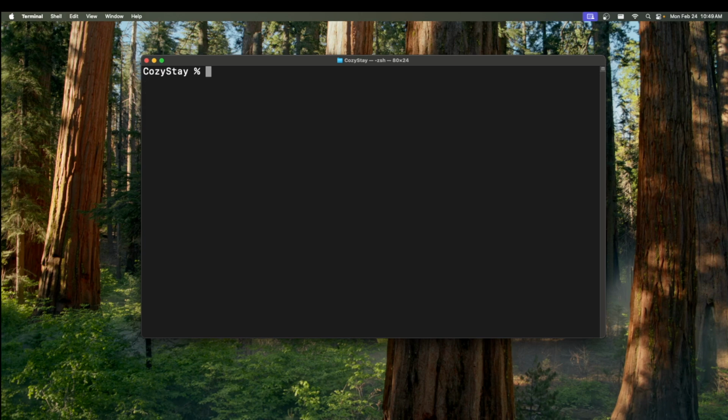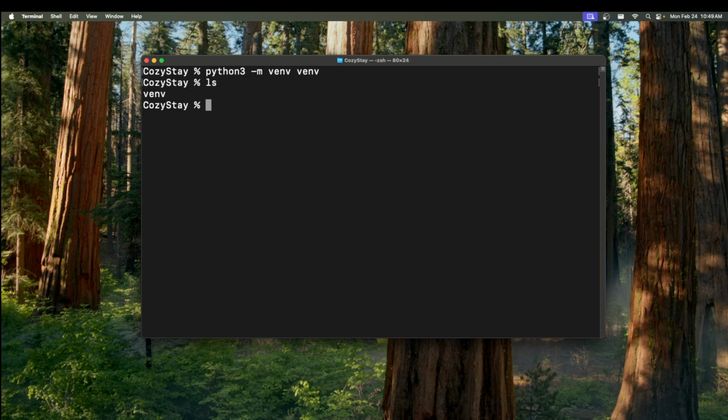Right here, first you need to check if your computer has Python installed and check the version. I already have Python 3.13, so looking good. From there, I will create a virtual environment with Python 3. And there we go. After I create it, I need to activate the virtual environment.